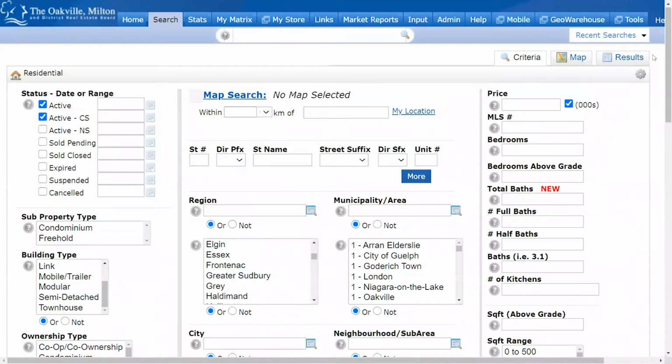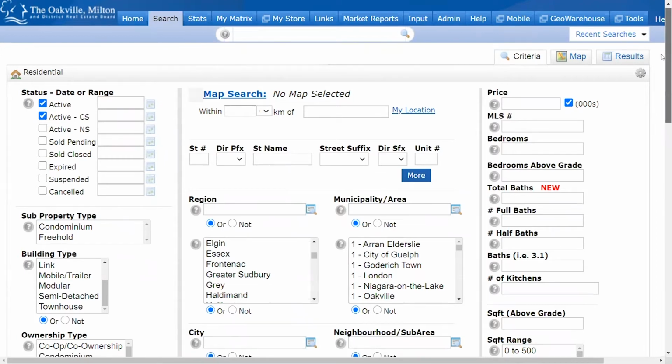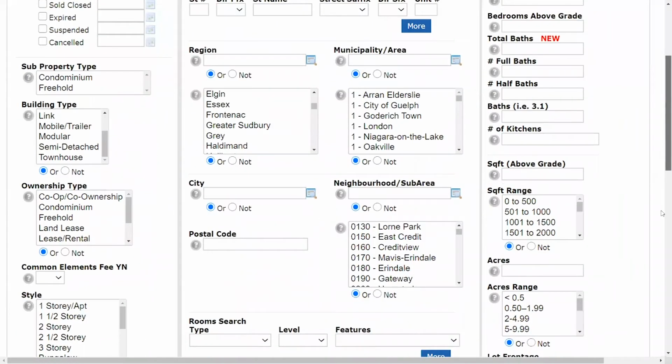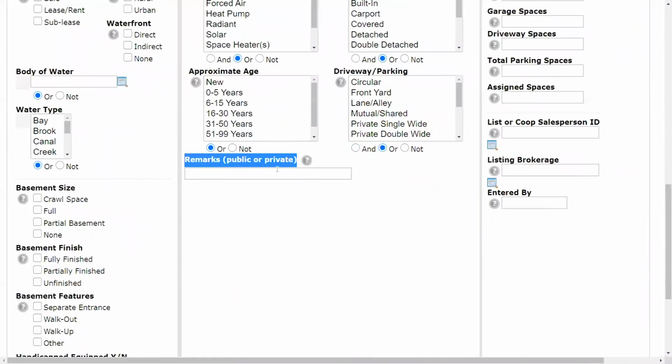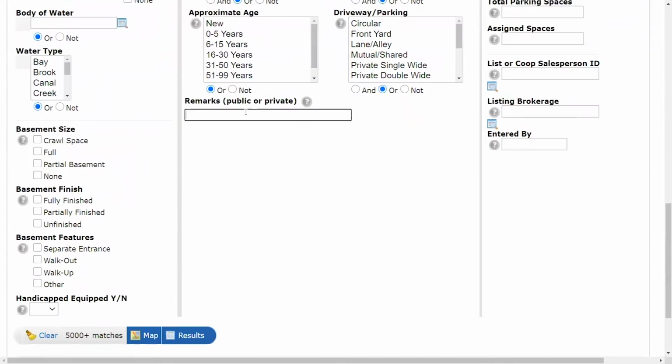Okay. What we're going to do in this case, to stay on that topic of the wildcard feature, just bring your attention to the center of the screen. We're going to make our way down the center, and where we're going to talk about it a little bit is actually in this bottom piece here, the public remarks. I find that this is a really good place if you are looking to make use of your wildcard feature.